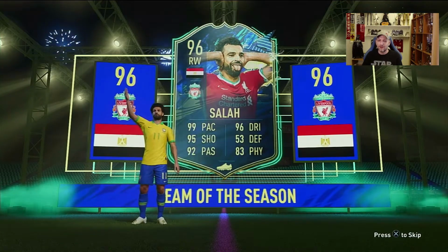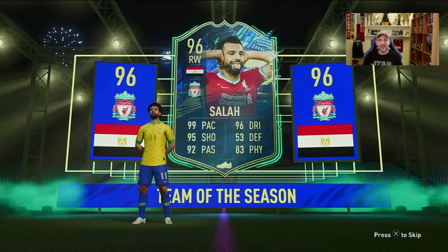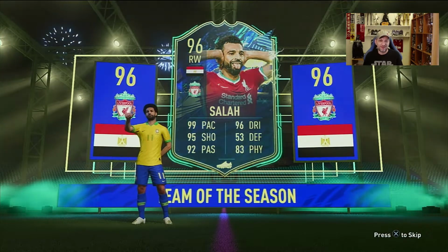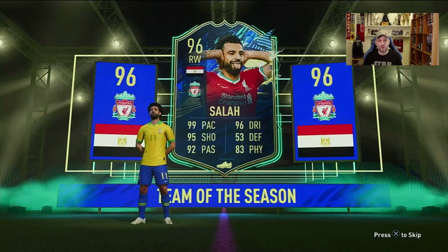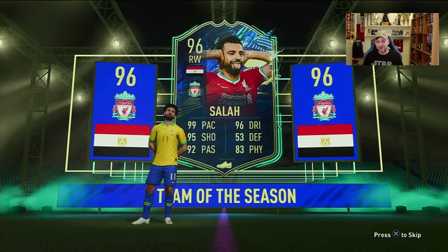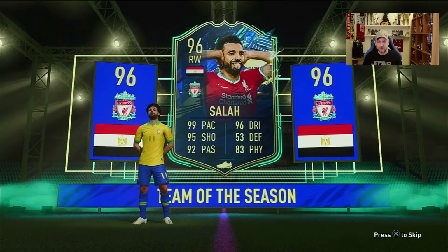A good winger, and I think it's this, Rashford and Son. Probably not the best out of the three, but it is a big, big card, and I'm really, really happy. I don't think I've played with a Mo Salah card this year, so I'm really, really happy with this card. 96 Mo Salah, it looks like a fantastic card.